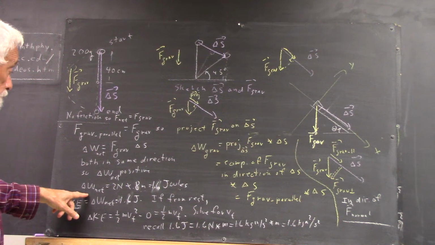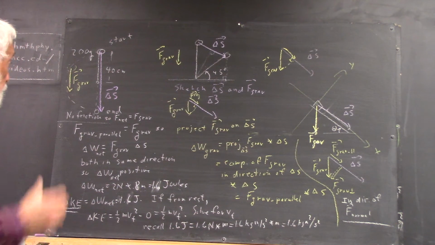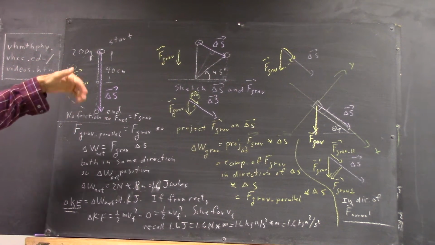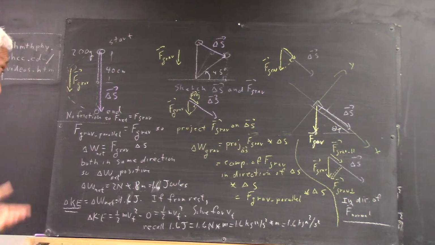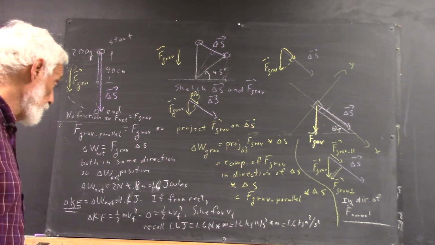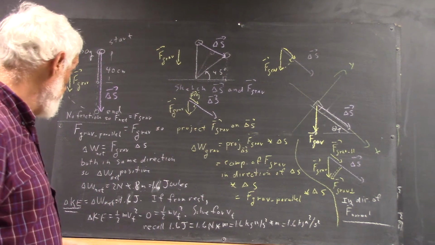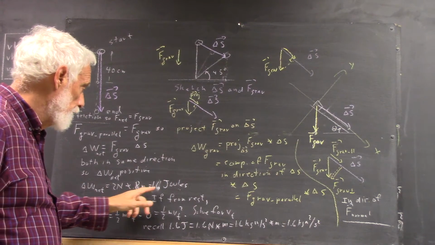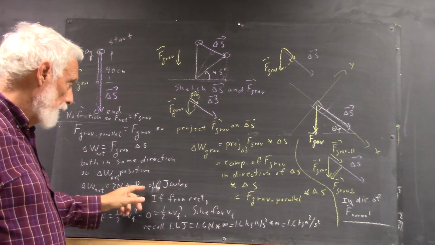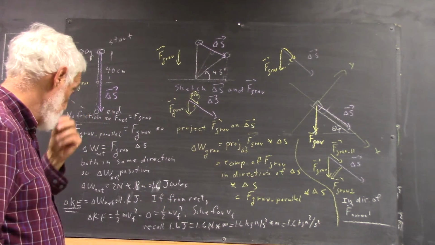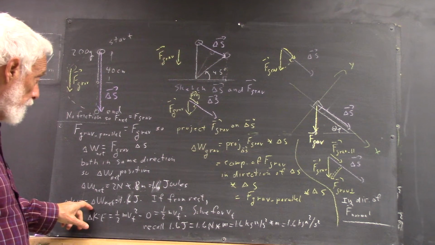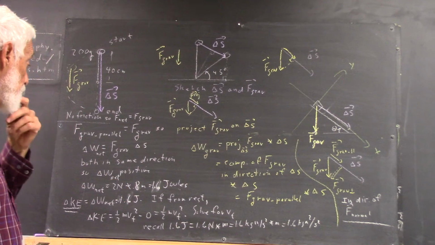Okay, so in this case, the work done by the net force is what? Well, 200 grams experiences a gravitational force of 2 newtons, or 0.2 kilograms times 10 meters per second squared, again using the 10 meter per second squared approximation for the acceleration of gravity. So we have 2 newtons times 8/10 of a meter, which gives us 1.6 joules of energy. 1.6 newtons times meters, and a joule is a newton times a meter. So our change in kinetic energy is the work done by the net force, which is equal to 1.6 joules.